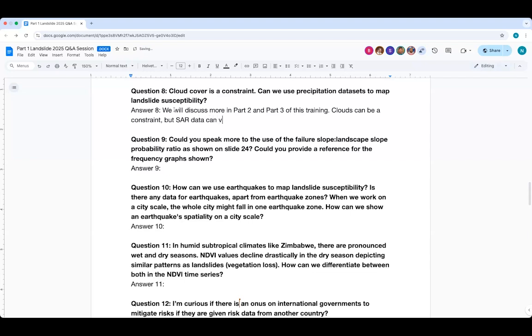Precipitation data certainly has been used as part of landslide mapping. NASA's team has developed a landslide susceptibility and hazard model that incorporates satellite rainfall data. I'm happy to talk about that in part 3 of this training. Essentially, what we're looking for is areas where there's intense precipitation that might be associated with landslides, and producing a predictive estimate of that. We've done that both with real-time rainfall data as well as forecast rainfall data, and that has produced relatively good results in many cases. So precipitation data is important.